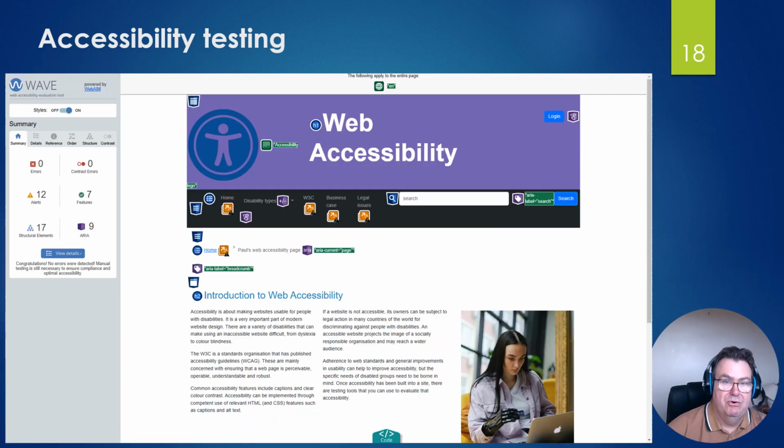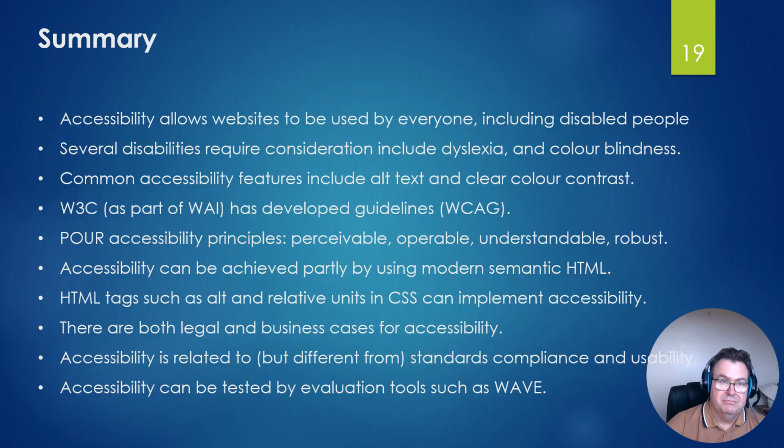problems are. So you can see here is a web page which Wave hasn't found any errors, so it puts these little markers on the web page, and if you click on the errors, it'll show you where the color contrast errors are, for example, such as if the title doesn't have sufficient contrast to the background. So a very useful tool, most importantly, a free tool. So there's no reason not to use it if you're developing websites.